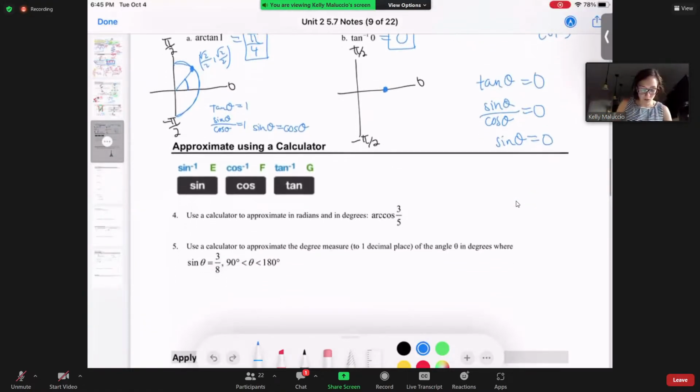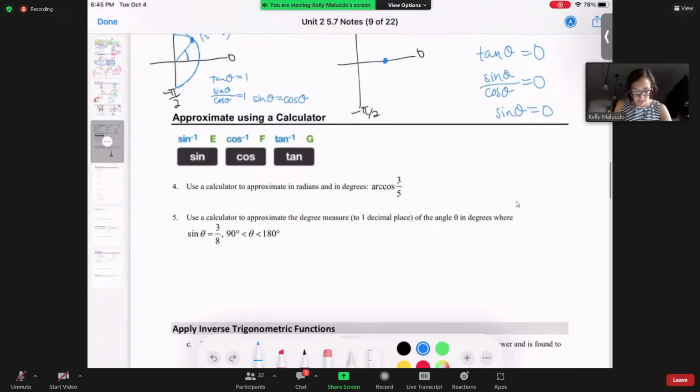So now, fun stuff. I really should pull up Desmos, maybe on my other computer. If you have a calculator, just pull up the Desmos scientific calculator for this, or pull out your calculator. If we want to approximate in radians and degrees, you have to change the mode. I won't take too much time in class to show which button to push, but this is good for you to practice, and I'm sure it'll be all over the homework.